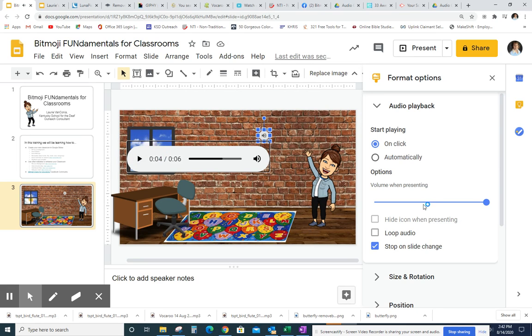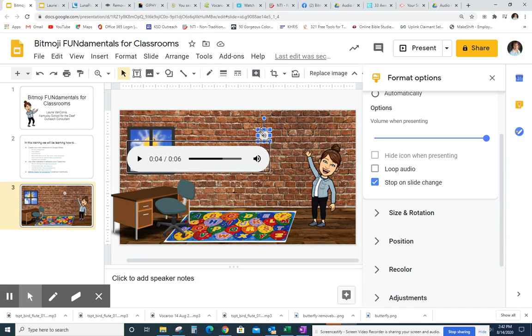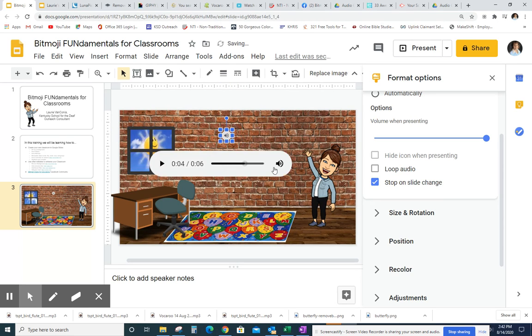Kind of an annoying little bird, but with that you have all these different format options that you can do. You can have it where you do it on click, or automatically when you enter this room it can start playing. Since it's a short little clip of 6 seconds, if you want you can set it to be on a loop so it will continue the whole time you're in there. We're going to have it where it's going to be on the click, so I'm going to leave it there.